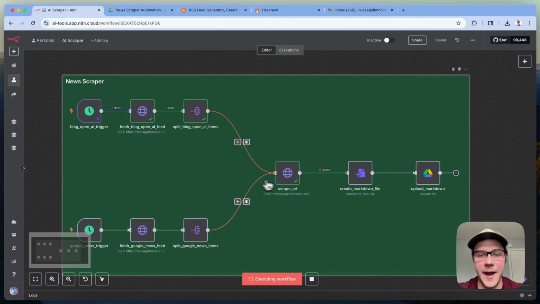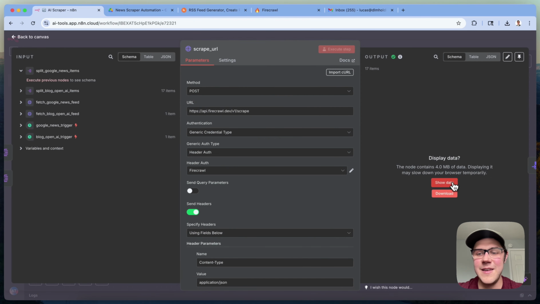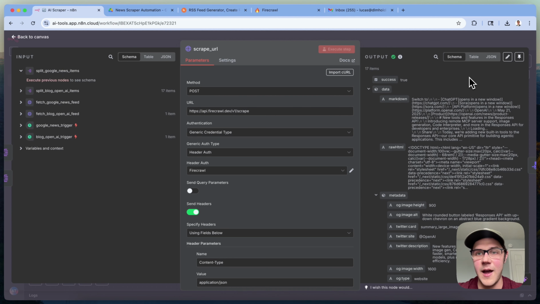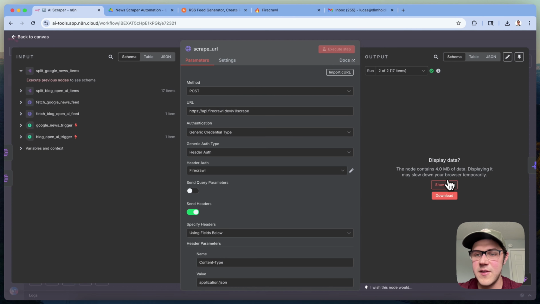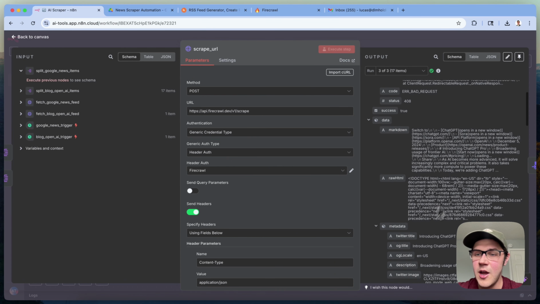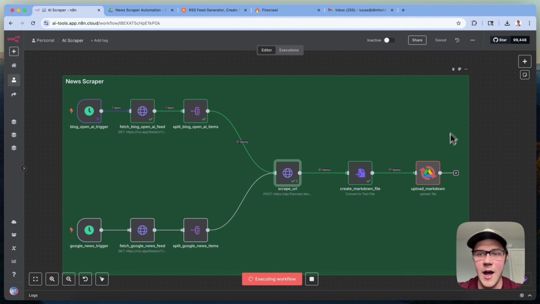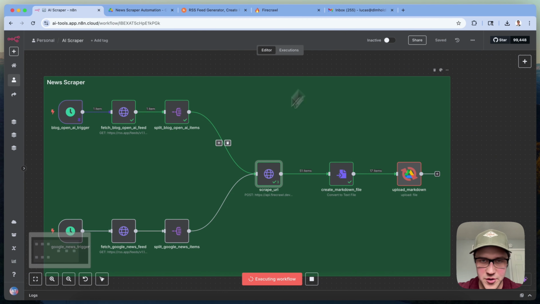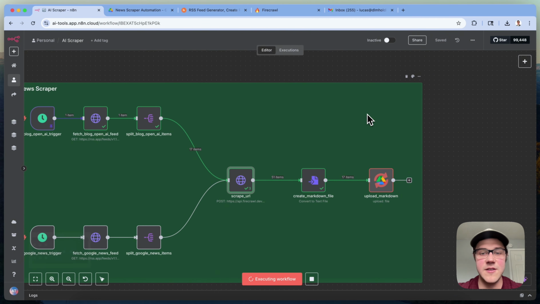And again, we are going to pass these all into our node here that is scraping data using the Firecrawl API. And so if we look through each of these responses and show them here, we can again see that under this Markdown value, we have that clean LLM-ready Markdown data getting passed back to us by only making that single HTTP call. Again, this merges into the same path from the previous workflow. And so we're going to see that that Markdown file gets created, and we're going to go ahead and upload that file to Google Drive for later use, prompting, or content creation if we want to.